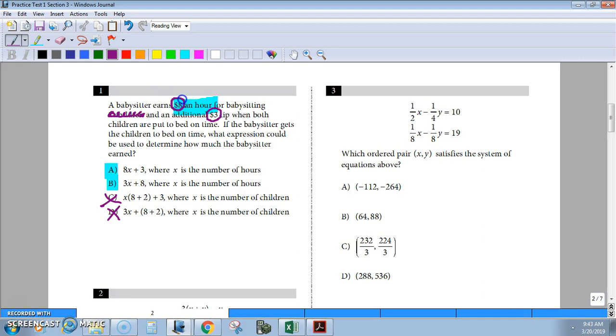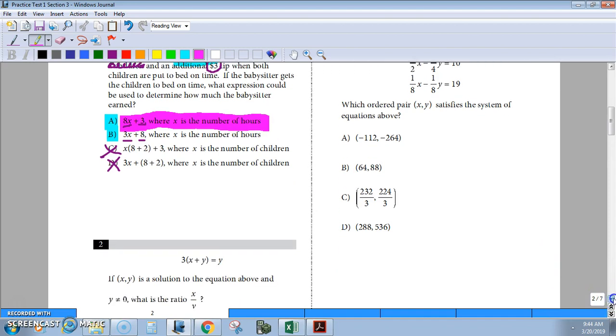8's going to be our slope, and then that extra $3 an hour that she's going to get means the only thing we have to figure out different here is which one's the slope and which one's the y-intercept. So I know that 8 has to be the slope because it's per every hour. We don't know how many hours. So that's going to be A, right? And then plus 3 is going to be our y-intercept. So my answer for this one is going to be A, right?